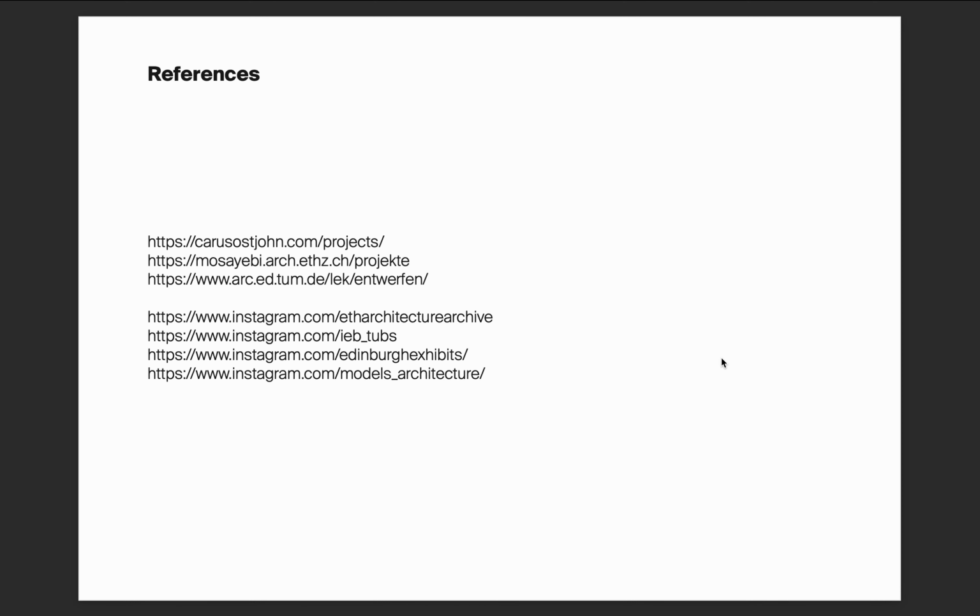Thank you for your attention today for this short introduction to model curation. Finally, I would like to give you a couple of nice references that I also like to look through while making models. The top three are the Caruso St John architecture company projects. They love using physical models as an exploration process, and you can find tons of interesting precedents of architecture models done by them. They also have an archive, and there is the ETH Zurich project, which is a very nice architecture school with high-quality, skilled model-making students.